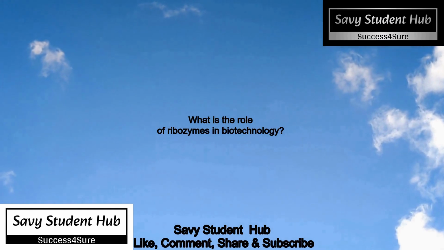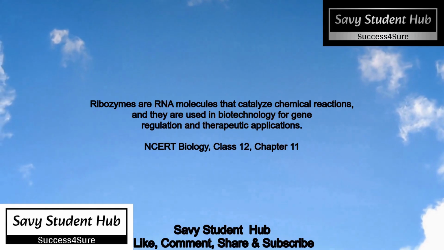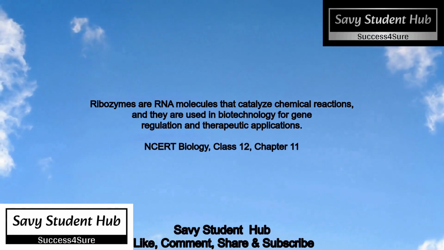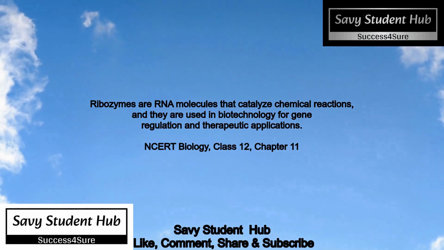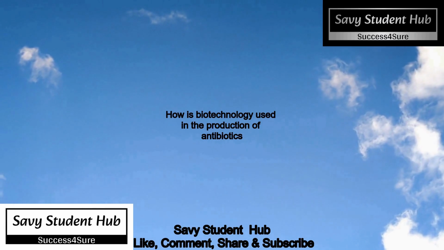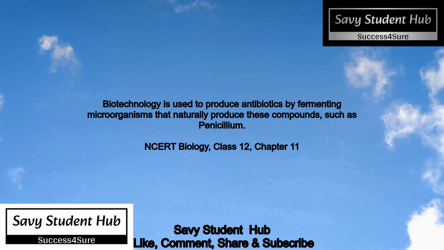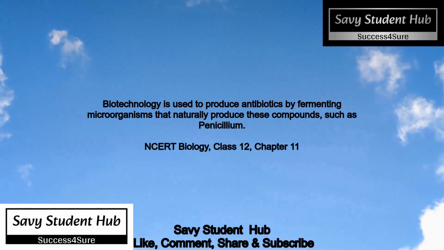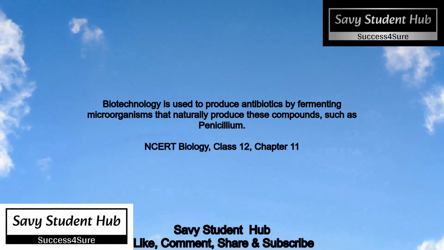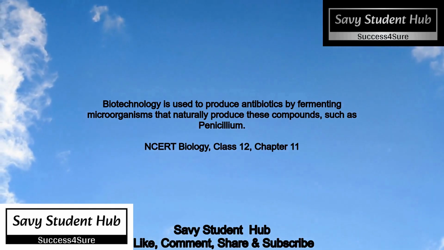What is the role of ribozymes in biotechnology? Ribozymes are RNA molecules that catalyze chemical reactions, and they are used in biotechnology for gene regulation and therapeutic applications. How is biotechnology used in the production of antibiotics? Biotechnology is used to produce antibiotics by fermenting microorganisms that naturally produce these compounds, such as penicillium.